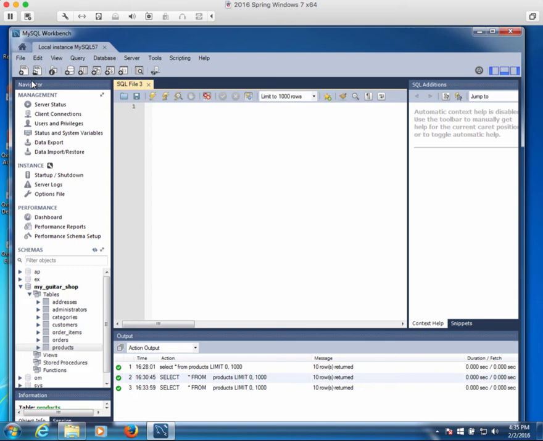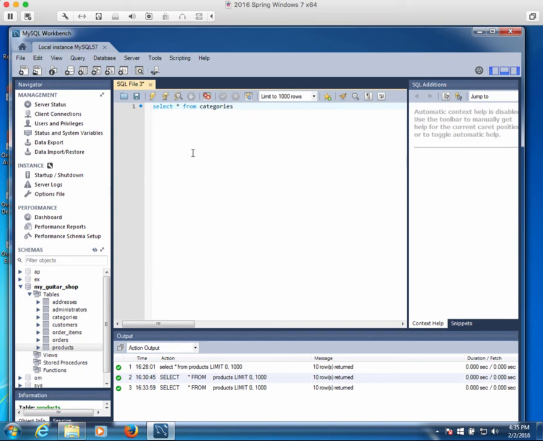I happen to know these are product categories because I'm familiar with the database. So we could do the same thing. We could say select asterisk, all columns, from categories. Okay, that looks okay.